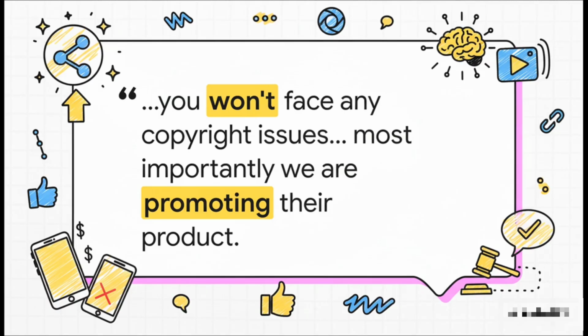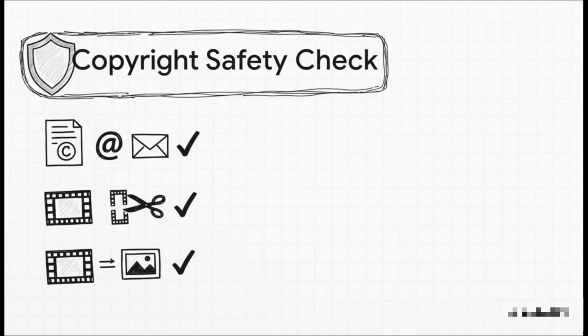But the really important thing is that you're operating under what's called fair use. Because you're adding your own voice, your own review, and your own edits, you're actually creating something brand new. You're not just re-uploading their marketing video. And just to be extra safe, you should follow this little checklist. Always put a copyright disclaimer in your description and give credit to the company. Put a contact email in there too, just in case.